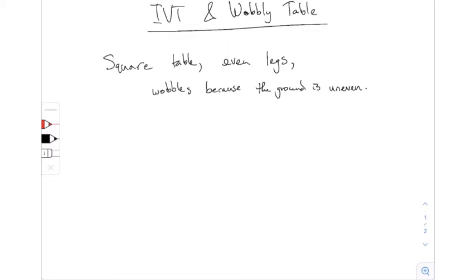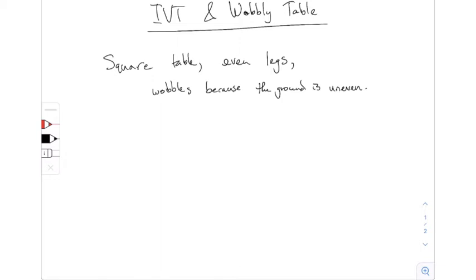So I'm going to try to explain how if your square table is wobbling, you can balance it. First of all, it is possible to balance it. And the way you can do this is just by turning the table. And as you turn it, it will naturally sort of find a spot where it balances. All right? This is what I'm going to try to explain to you in just a few moments. And you can explain to your friends too. It's not really mathematically complicated, but the explanation is, for my taste, a little convoluted. But I'm doing my best here.